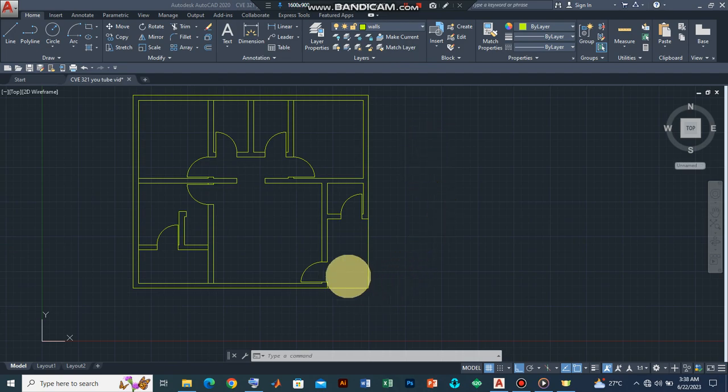So as you can see, we have modified the toilets as well as the entrance for the living room.